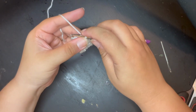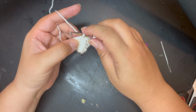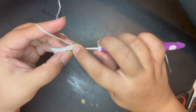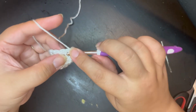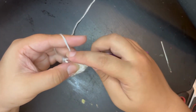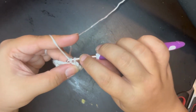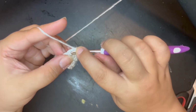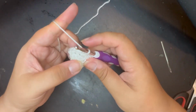For round 6, we're just going to join with a slip stitch and then chain 1 to begin. You're going to do 1 single crochet in each stitch all the way around, staying at 18 stitches. So just put 1 in each around. It should be starting to look like a little beard for Santa. Once you've gone all the way around, I will meet up with you and we will move on to the next round together.